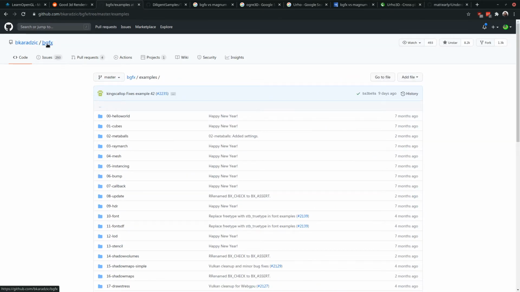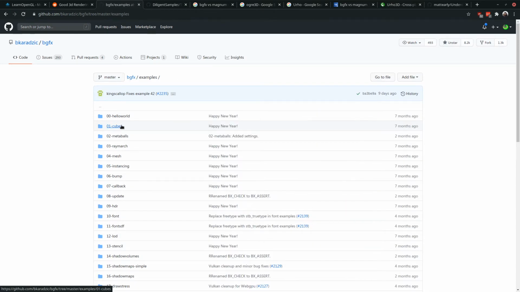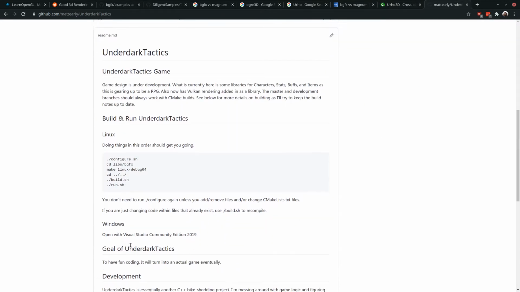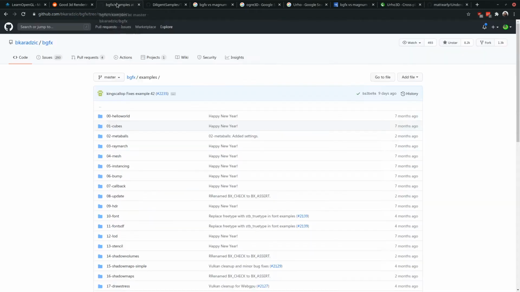So first of all, I did a little research and settled upon BGFX as a system for doing all the rendering stuff. It was pretty easy to get some basic stuff going, but I started hitting some roadblocks and it hasn't been all that fun. The goal of building Underdark Tactics was basically to have fun. The main goal is to have fun coding, and it has not been fun working with BGFX. But from what I'm reading, none of these are particularly easy and fun, and we'll get to some other ones here shortly.